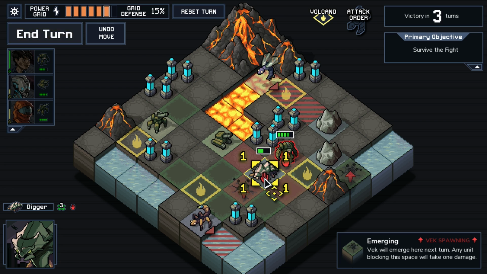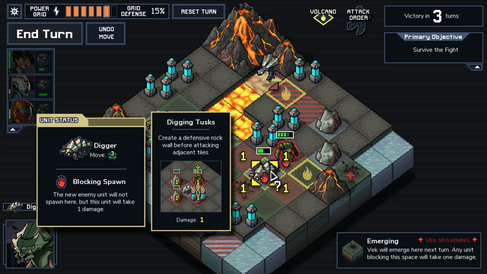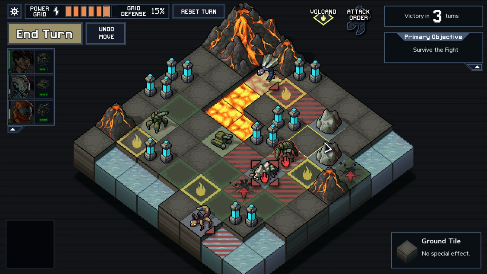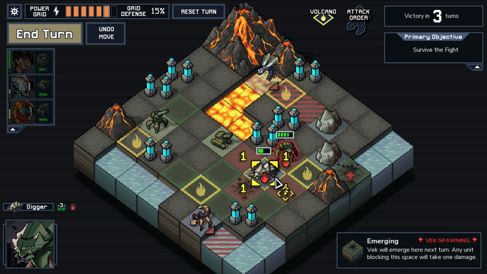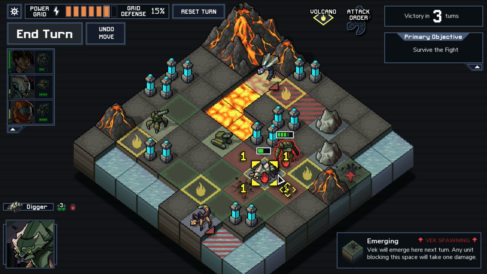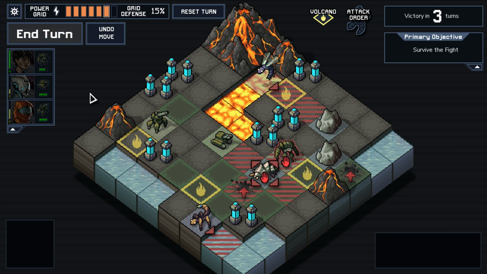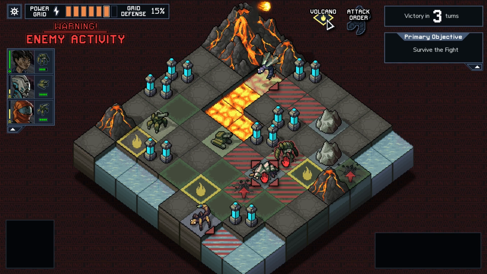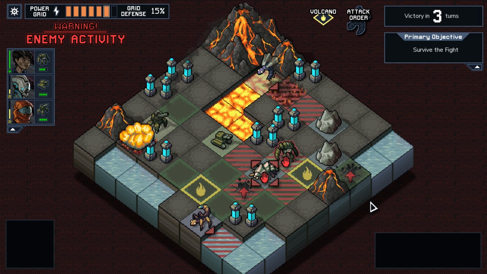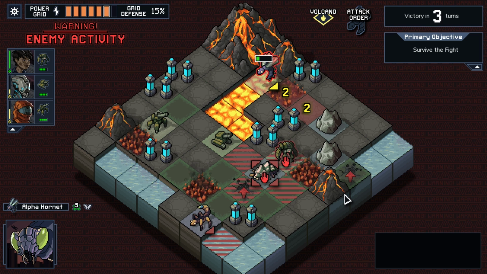Oh, does he still do... Oh, he does 1 damage to everything around him. Oh, I thought he just attacked... Okay, so I thought he put down the rocks. Then wherever the rocks weren't, he would attack that. But he's gonna do 1 damage here. I'm kind of okay with that, because we have that power heal as well. I'm okay with this. Man, I love all the environment stuff. That's so cool.